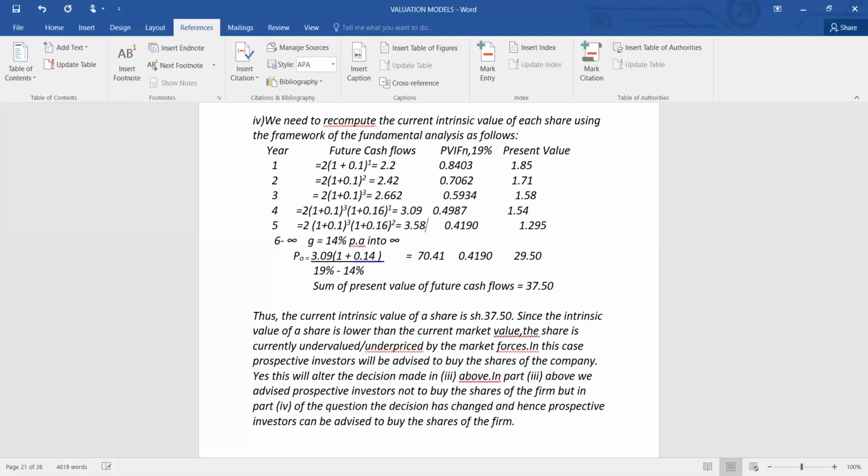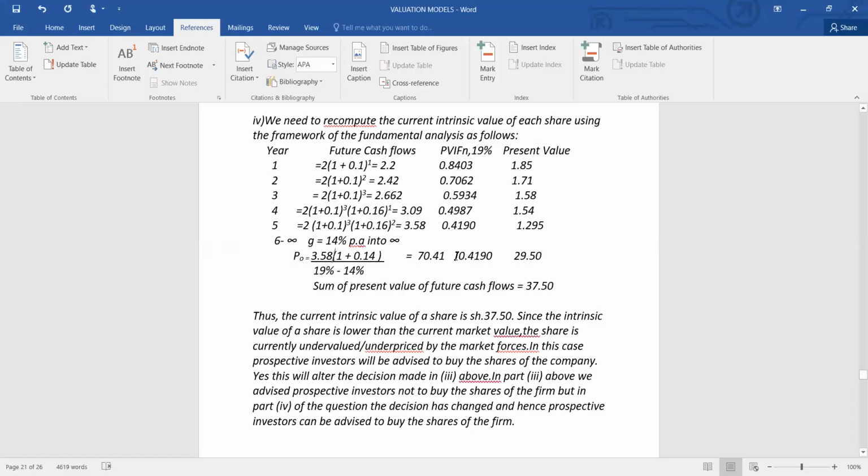There's an error here. Now, I'm using my compounding approach, which is a little complex. But you know, you can only take 1 year growth, 3.09 multiplied by 1.16 straight away. I'm using my compounding models. But if you take 3.09, increase it by 16%, does it give you 3.58? Yes. That means the error is carried forward here. I'll come here and say 3.58. There was an error there.